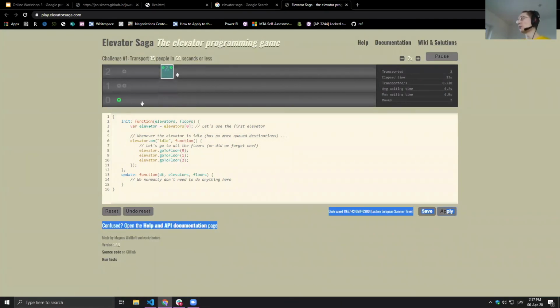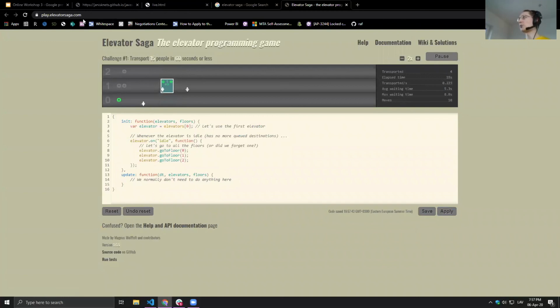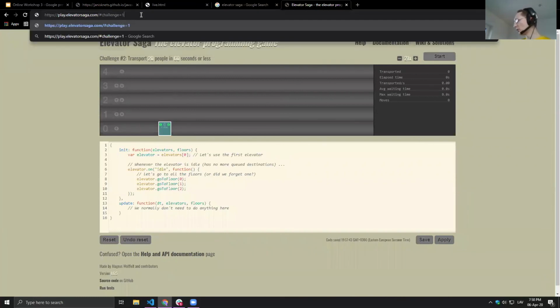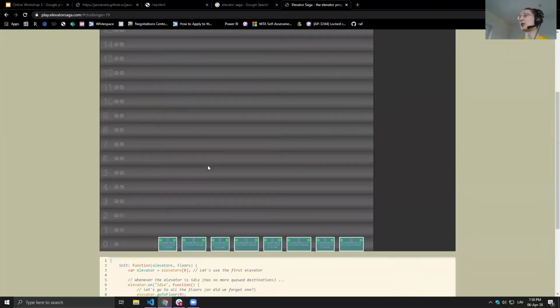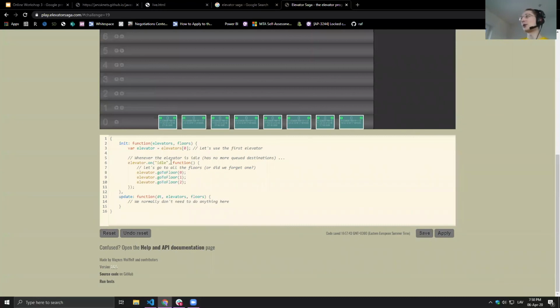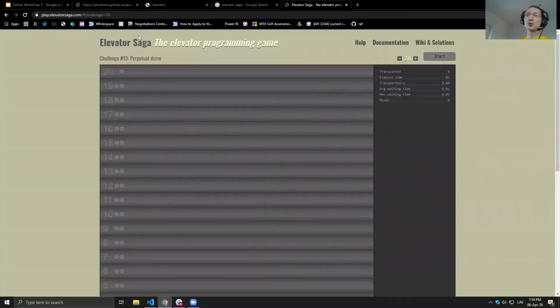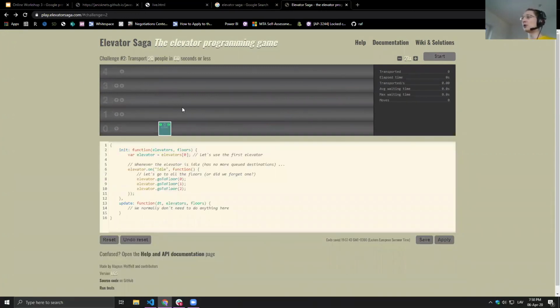This is a game which has, I think, up to 20 levels. At the end, it is much, much harder. I think there are around 19 different stages. So this is the end boss. You have a lot of elevators and a lot of code to write. So this is a way you can try something which is much more responsive and where you can quickly see what you're writing, rather than just having these weird blocks falling. So this is another doorway for you to start. I hope I answered your question.